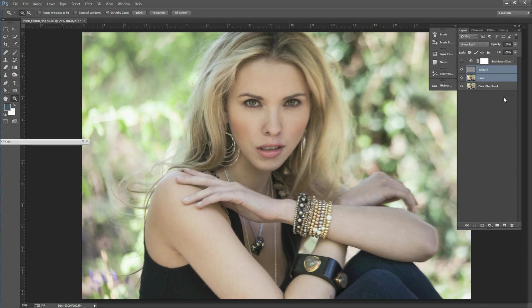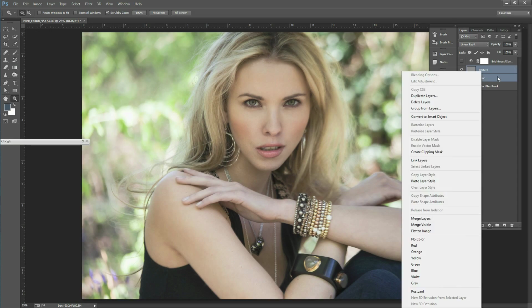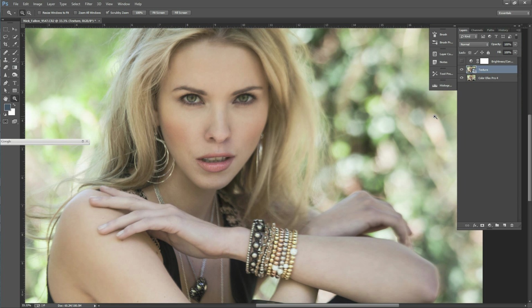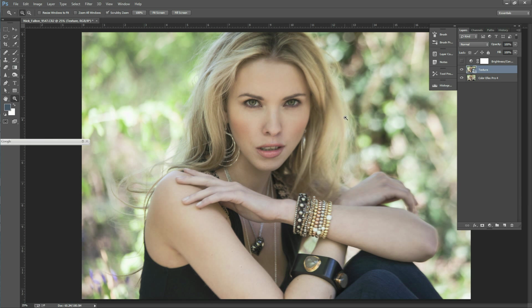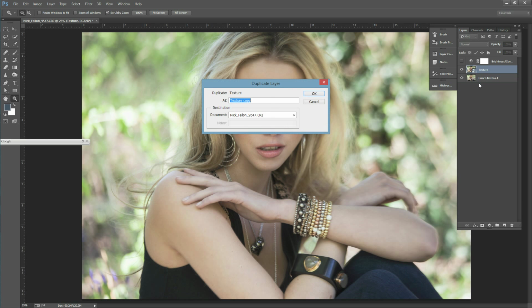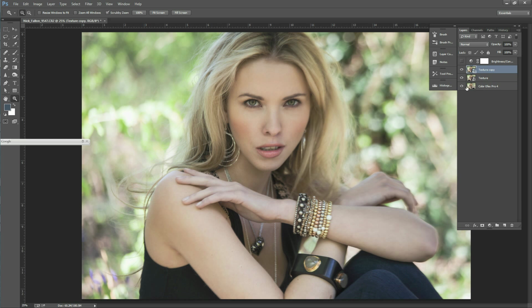So now for my next trick, we're going to convert this to a smart object. Now the beauty of this is that we can go back into the smart object and continue to edit areas of skin if we want to, and we can copy it. So I'm going to duplicate this layer, as I want to create one color version and one black and white version. So both, let's rename this now. So this is going to be black and white, and this one is going to be color.